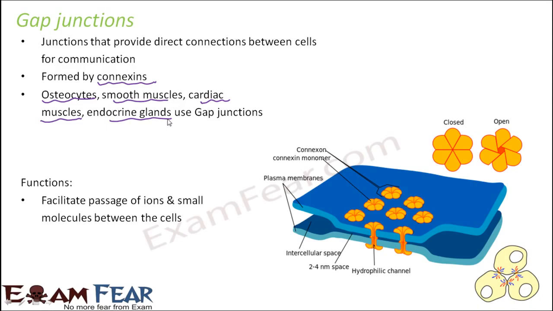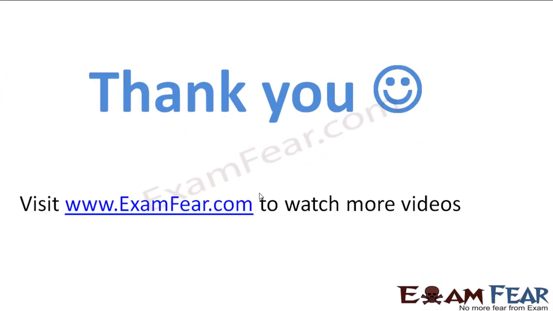Based on the function of each of these types of junctions, they are present in different locations. Wherever we need a lot of protection, security, no foreign particles, we have tight junctions. Wherever we should allow some passage of ions, we give gap junctions. That is why they are present in different locations. So this was all about the 3 types of cell junctions, and with this we have completed all our discussion on the first type of tissue, that is epithelial tissue. Thank you.